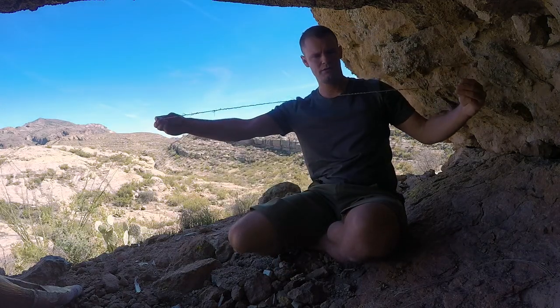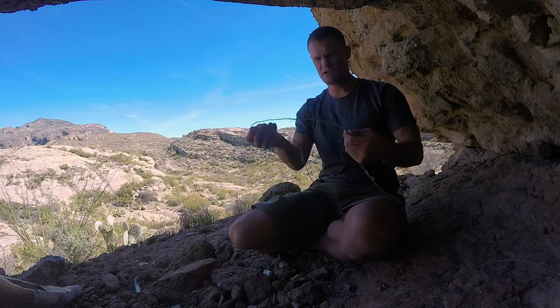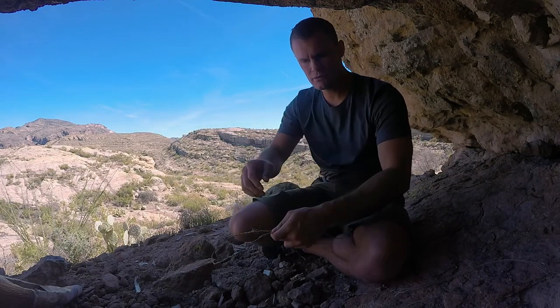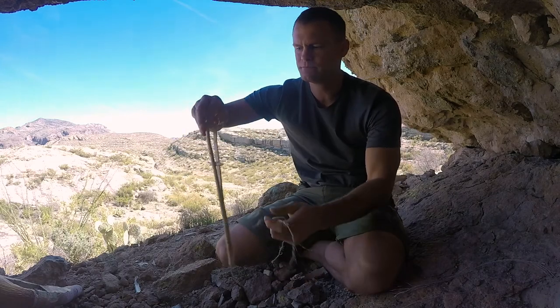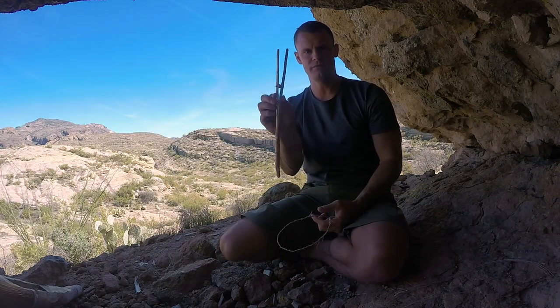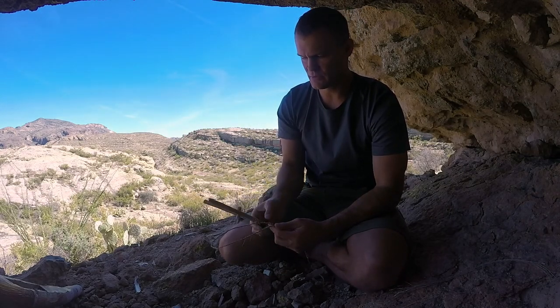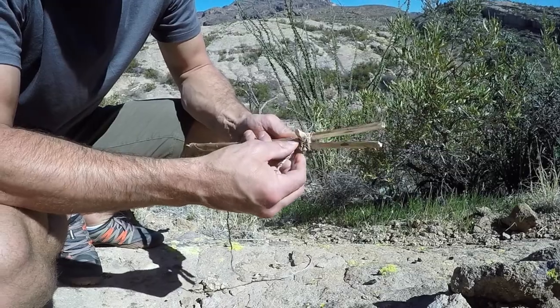Okay, so I got a decent amount of cord built here. I think it's going to be enough for what I'm doing. All I really need to do is lightly secure this wedge in, and then do a few rounds around here to keep it from splitting. So I really shouldn't need too much.